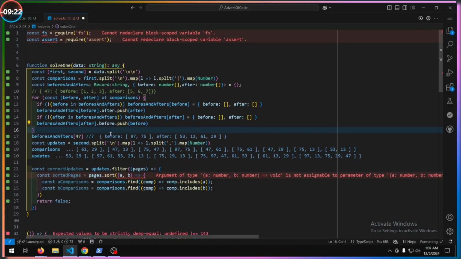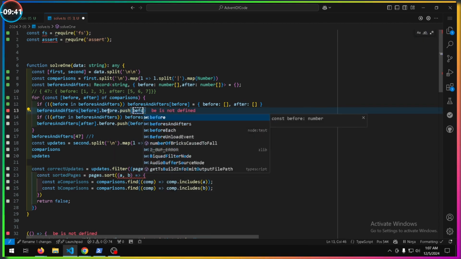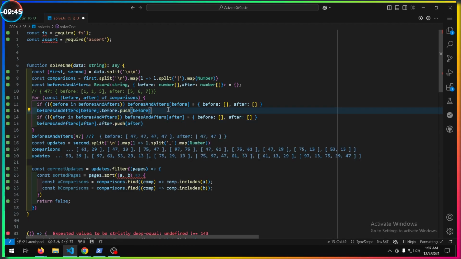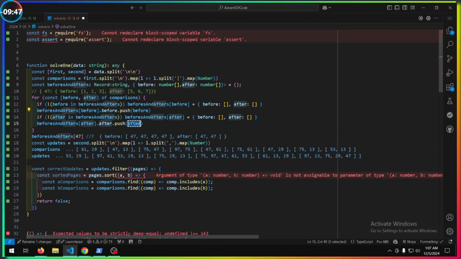47, 53. So 47 must be before 53. That's not the way it's supposed to be. I feel like if I just invert this, it does nothing.